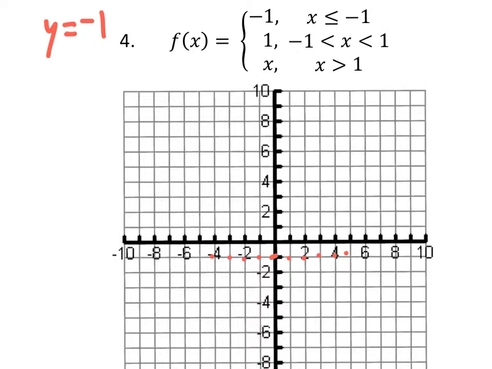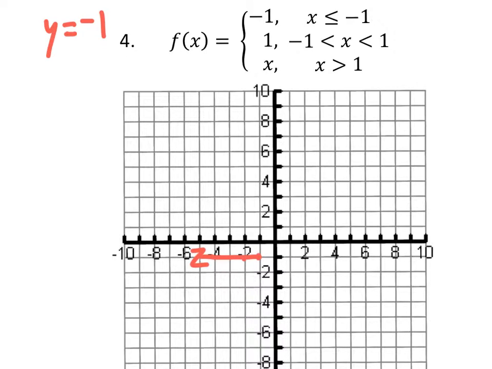So I really don't want anything that's greater than -1. I don't even want the 0 or the +1 or the 2 or the 3 or the 4 or the 5. I only want -1 and less. So -1 and less is that way. And that's the piece that we want. And that's a solid dot right here, guys. Okay, let's move on to the next one.